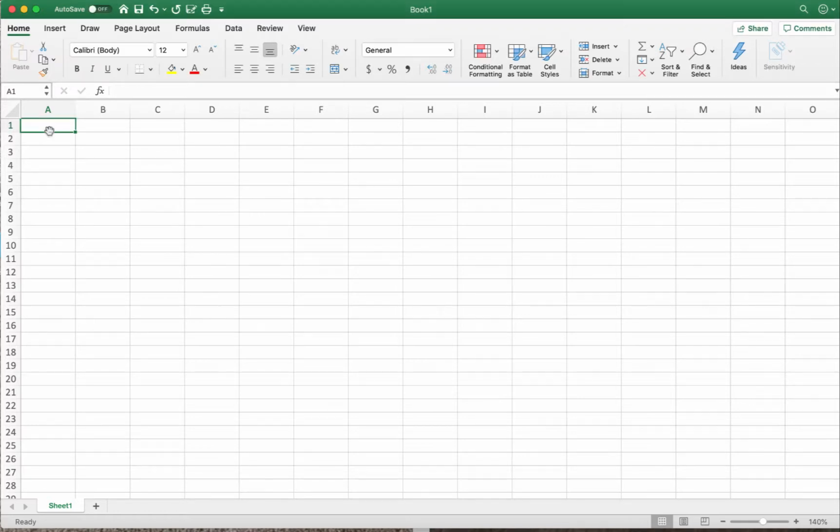Okay, so first thing I'm going to do is very easy. You're going to want to merge and center cells. You're going to need to know how to do that, right? So you just click and drag. Okay, so I clicked A1 and dragged the mouse all the way over to F1, and then if you click this button right here, it says merge and center. Click it and you've merged and centered. Okay, now I'm going to type in Gray Company.